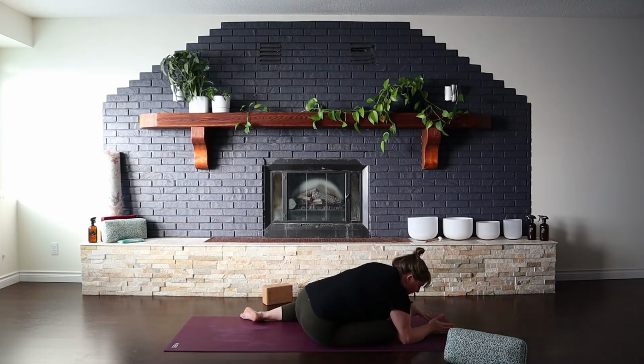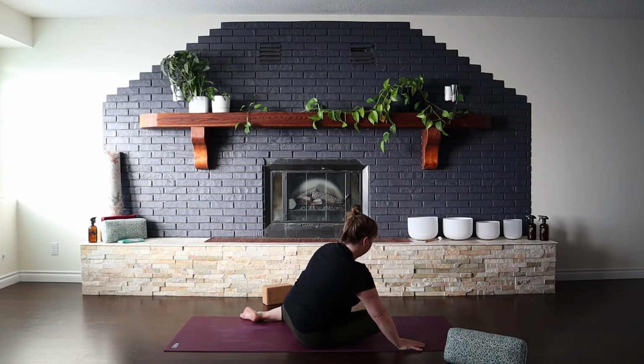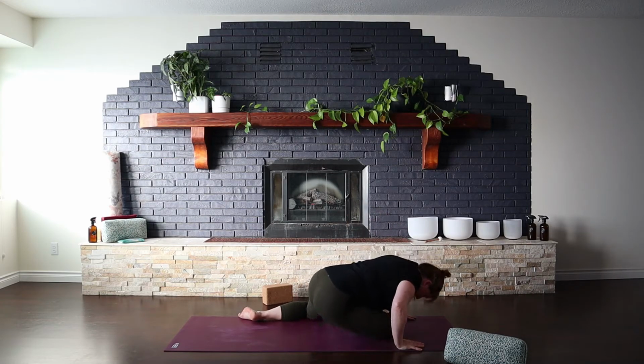And 90-90 is really a wonderful hip stretch. And if this is one that you're loving and you just want to stay here right now, stay right here. If you want to progress a little bit deeper and come into pigeon, this is really just like an add-on.